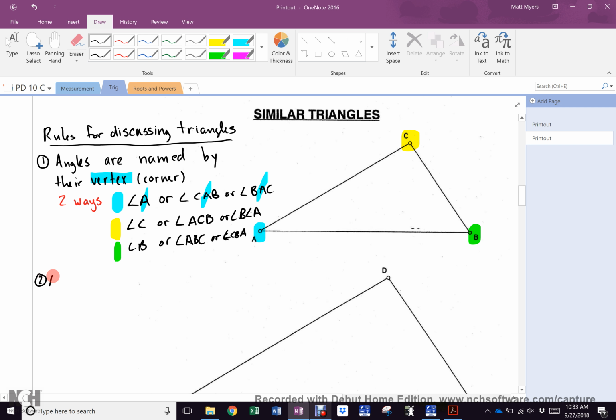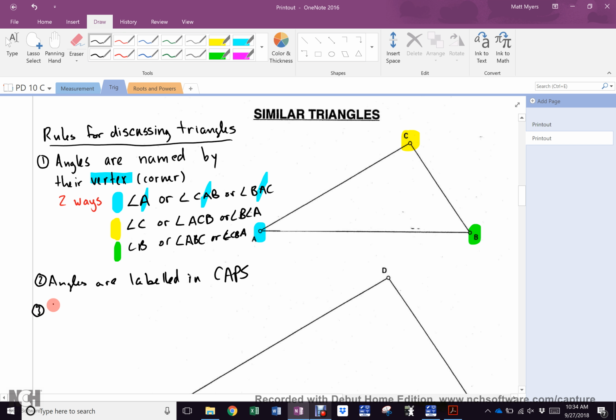The second rule, angles are labeled in caps. That is why it is CAB, capital letters. Everybody good? What if who puts it in lowercase? You think I'm going to mark that wrong? No. Dude. Angles are capital. Okay? They just are. Is everybody good there? Okay.